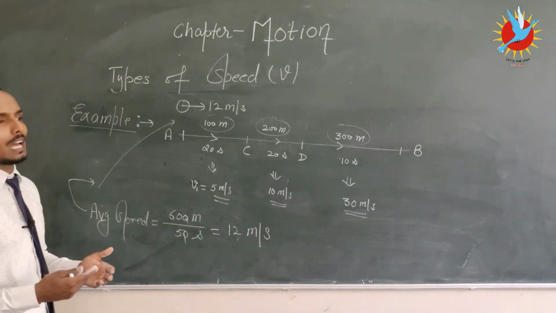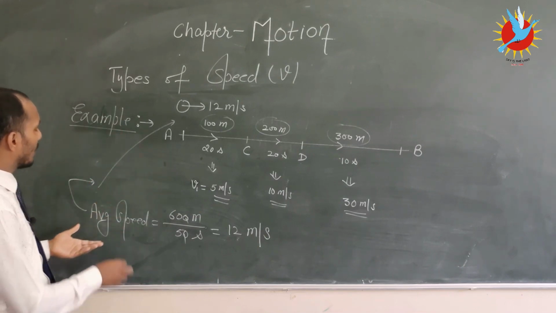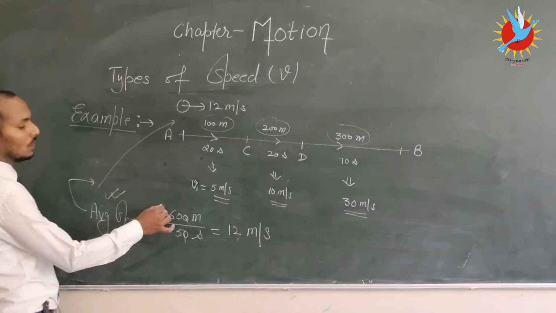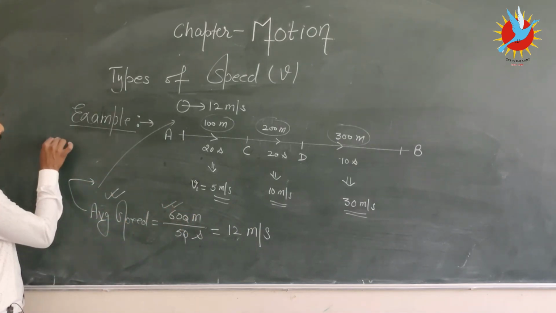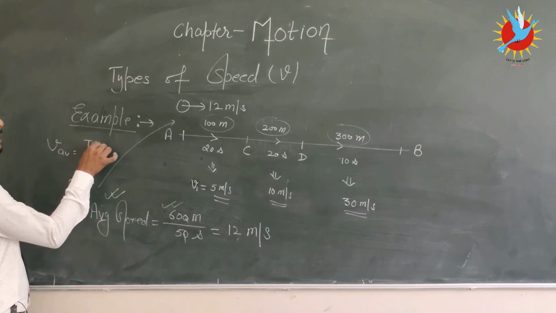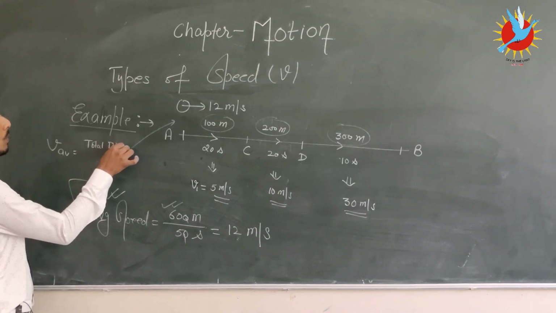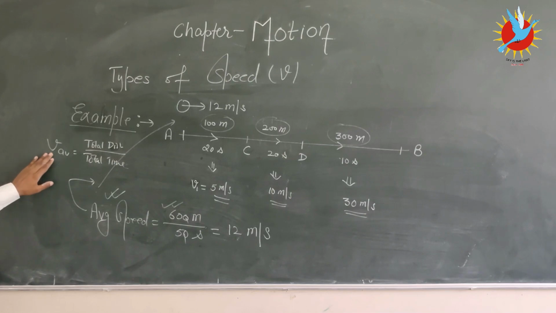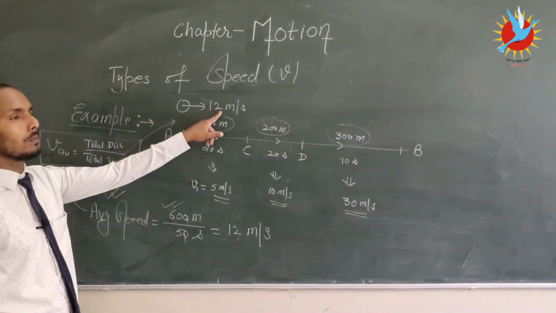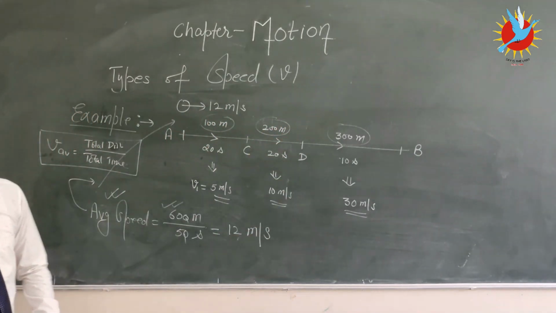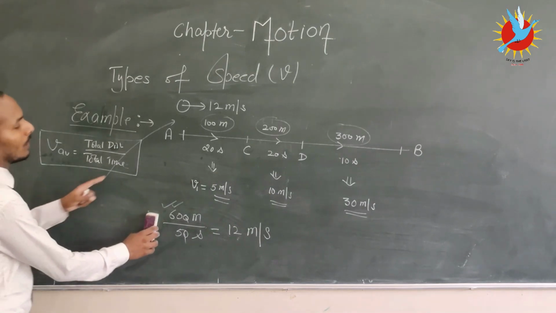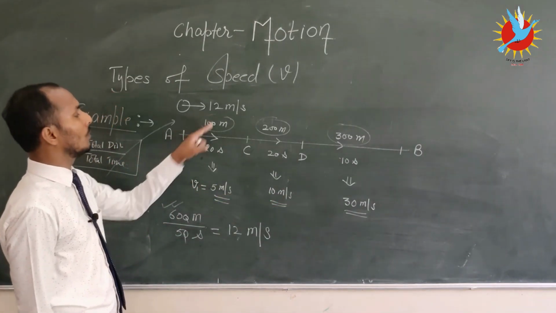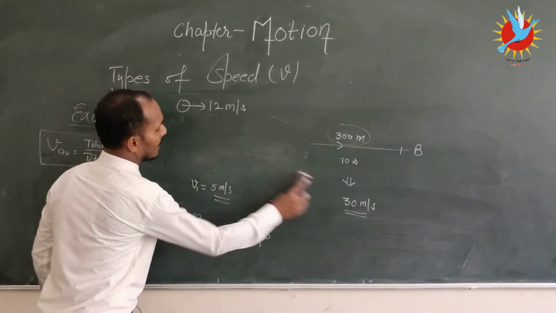But basically the question is asked in numerical form, and you have to calculate the average speed. How can you calculate it? You calculate with the help of this equation: average speed is equal to total distance upon total time. With the help of this formula you can get the value of average speed. You must remember this formula. What is its significance? It gives a kind of uniform speed through which the body covers the same distance in the same time interval. Although the body moves with different speeds, it gives a uniform speed with which, if the body moved, it would cover the same distance in the same time interval.